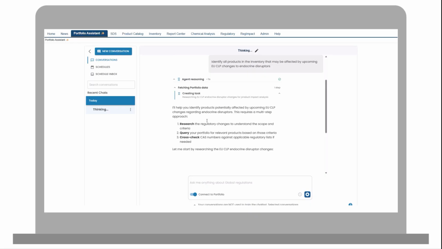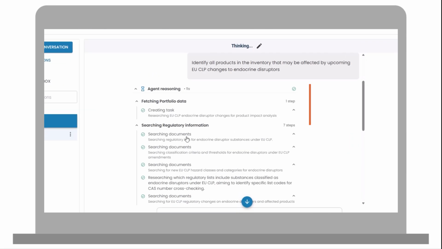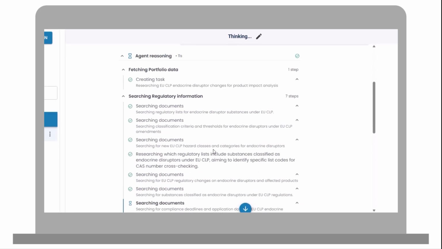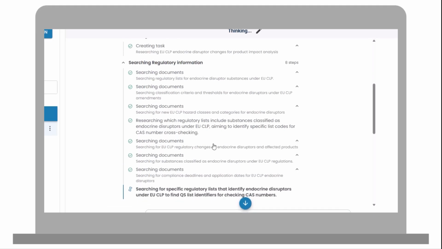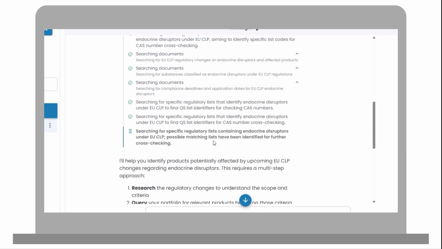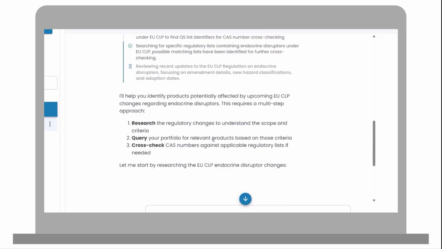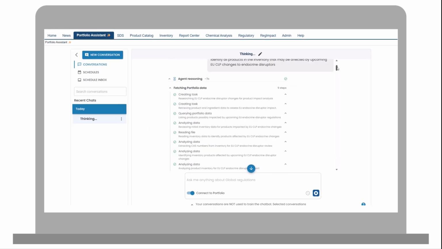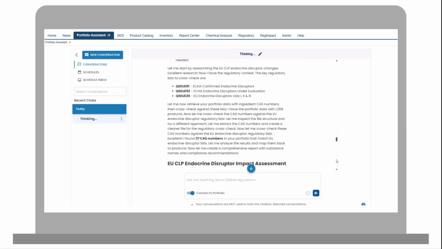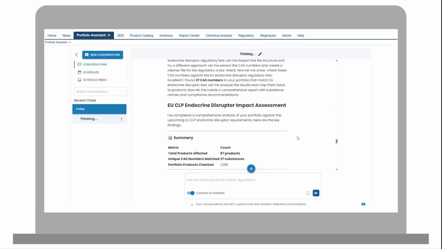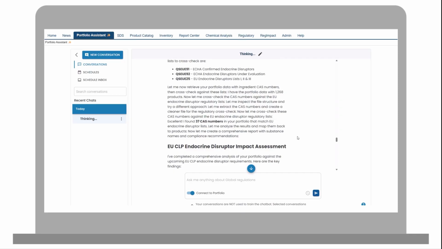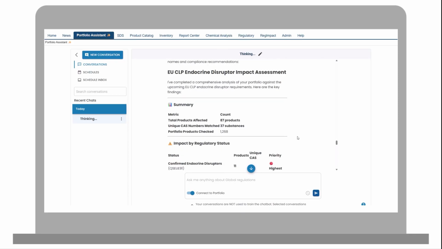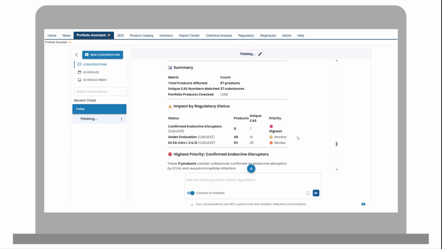This type of analysis is inherently complex. It requires reviewing large product portfolios across hundreds of safety data sheets and chemical formulations, identifying regulated substances, and mapping those against evolving regulatory updates. The AI-powered assistant works through every step transparently, with a traceable, auditable compliance record backed by 3E's proprietary Regulatory Intelligence database. In this case, it completed over 120 reasoning steps to deliver a single, expert-validated answer.